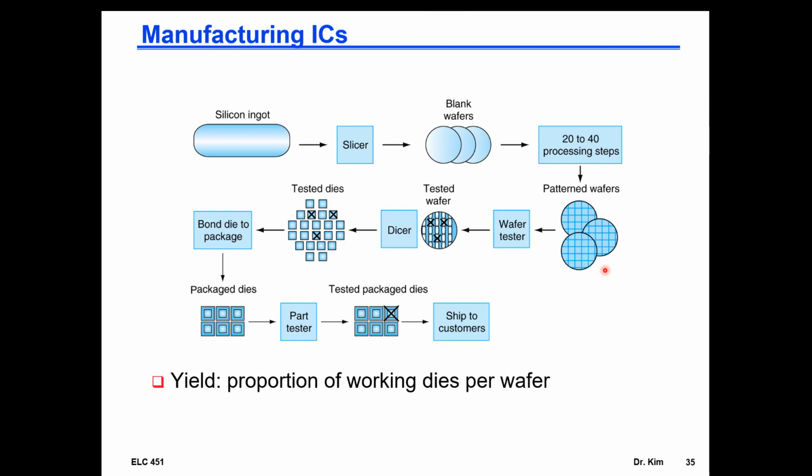But just to give you an idea, you get silicon. The one thing about this silicon is that it is a single lattice, a single crystal, with very few dislocations or intrinsic imperfections. So from the sand you get this pure silicon, called an ingot, but it's really a rod that is the diameter of the wafer. If the diameter of the wafer is 30 centimeters, that's how wide the rod is. Then you slice it with a laser, and you get blank wafers, okay?